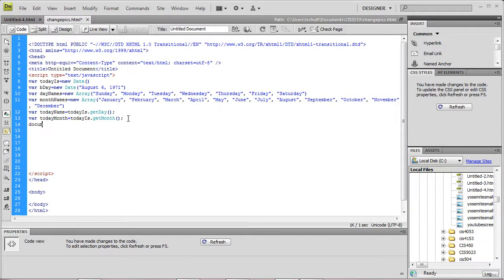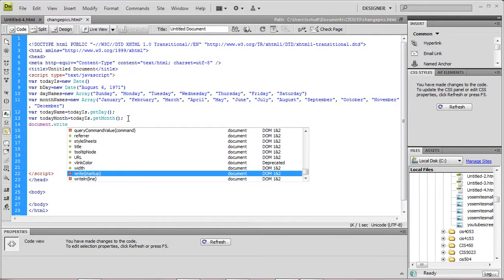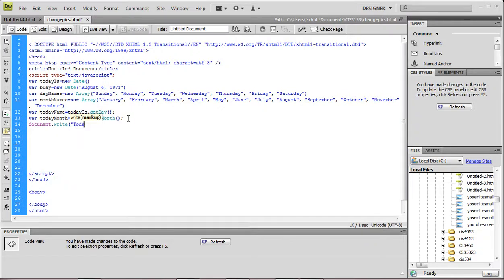And so we're going to go ahead and just document.write today is, and we are going to spell it out. We're going to say today is July 28th, 2014. So we're going to go into the array named month names, and I want you to retrieve what is stored in the today month slot.